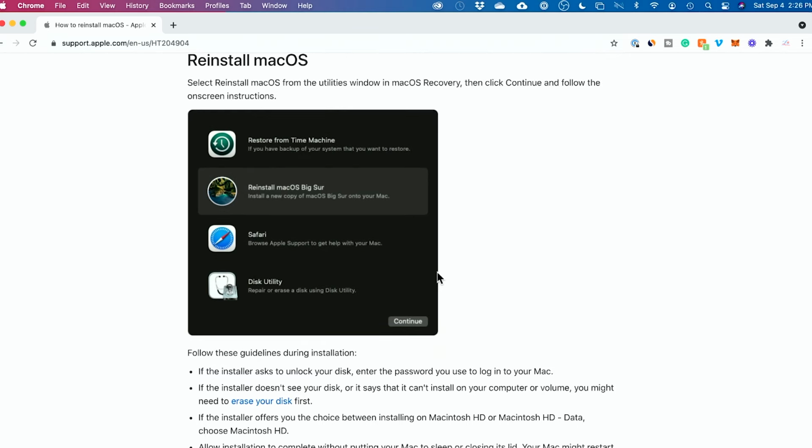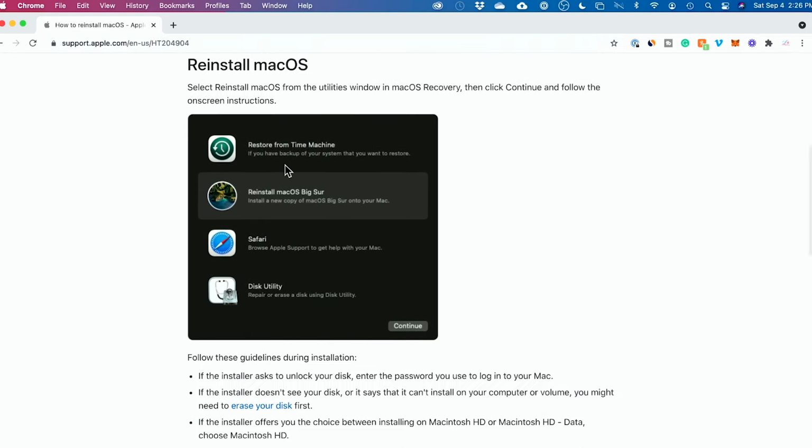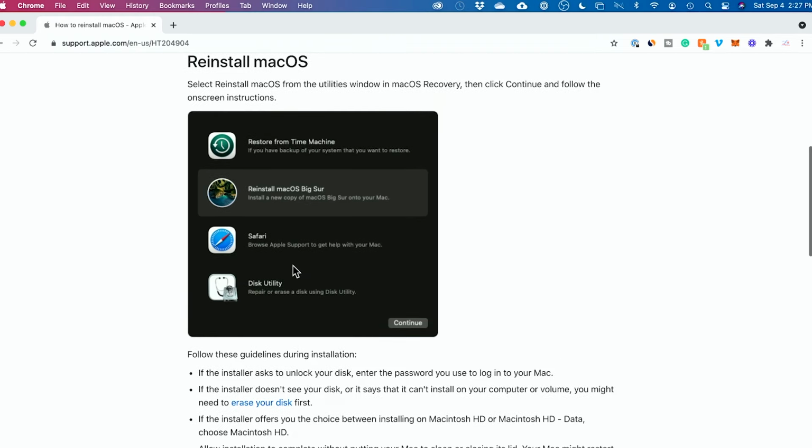And then it's gonna bring you to this menu over here, which I can't screen record and show you, so I'll just have to show you from the Apple support website. But once you get to this page, you could actually do a couple of things. You could try disk repair, and this will try to repair your disk. And if that doesn't solve your problem, you'll have to reinstall your Mac operating system. So those are the two things that Apple recommends that you do. And if you also have a Time Machine backup of an earlier version of your Mac, you could try to do it with that as well.